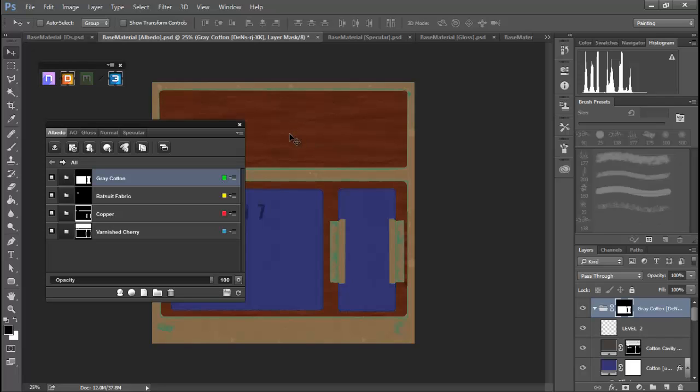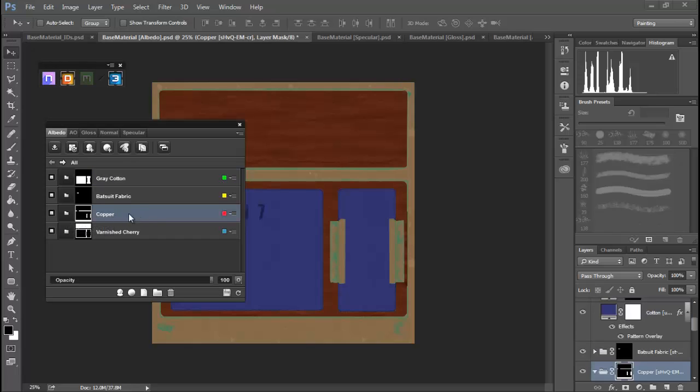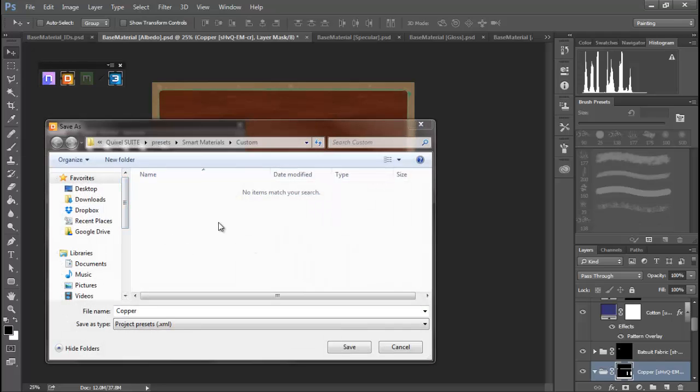And you know what? Now that I mention it, there is something else that we want to go to. And that is this copper. I was pretty persnickety about what I did with this copper. So I'm going to grab this layer here. And I'm going to hit this Save a Smart Material button. And then I'm going to have to go find, because it's a custom one, that's fine. Yeah, we're just going to make this Steve Copper. Because it sounds a lot like Steve Cropper, famous blues player. And we'll save that out.